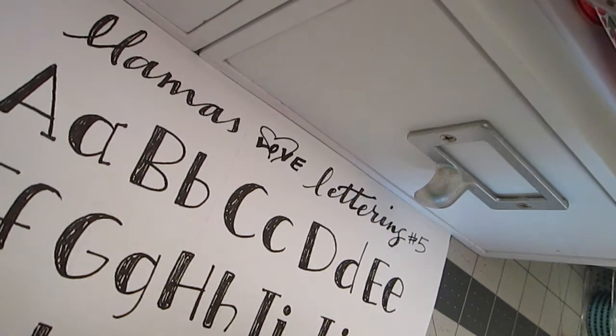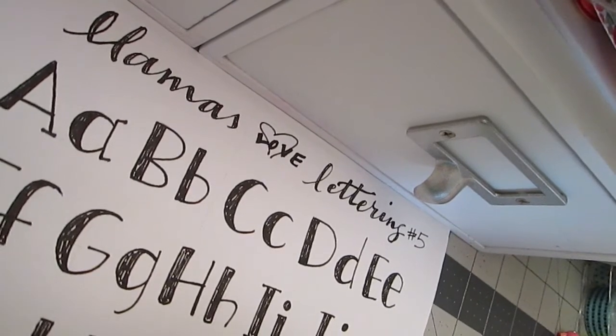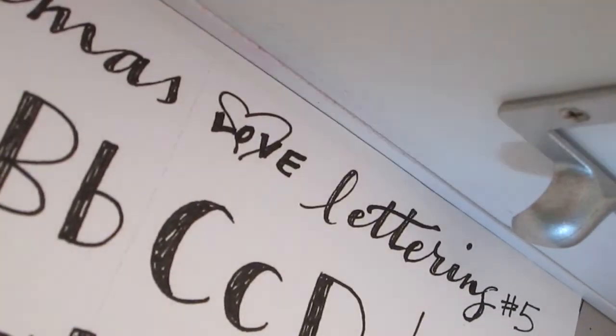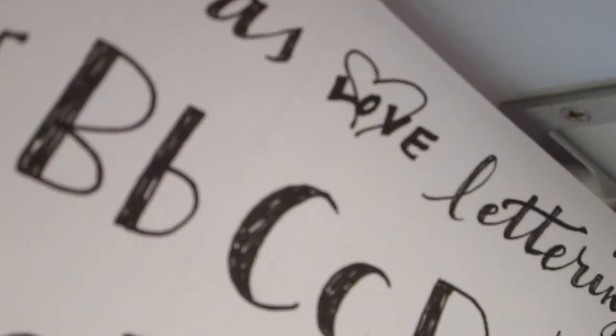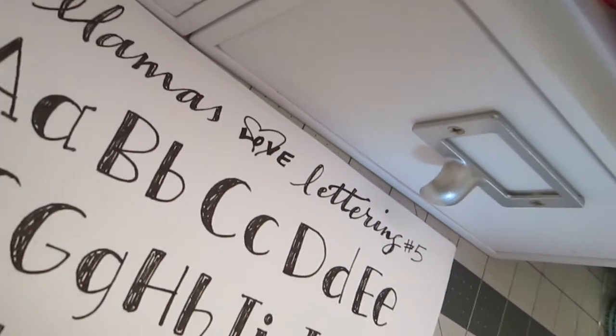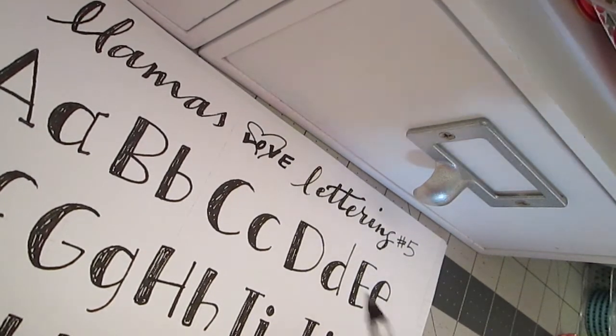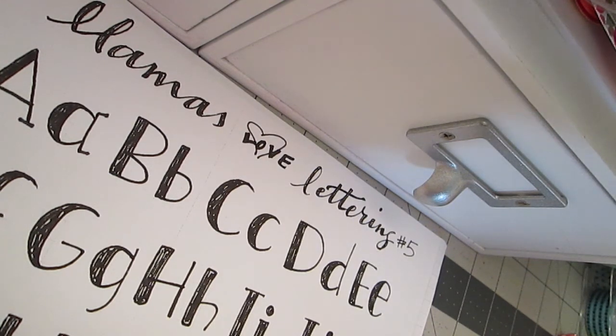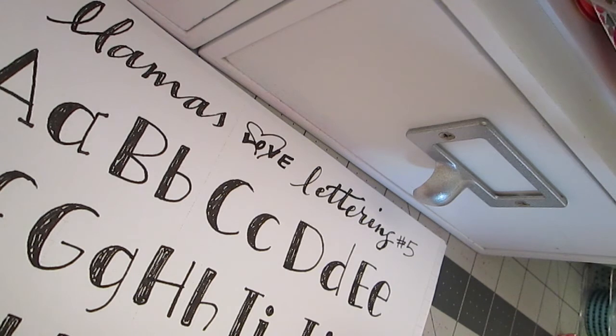We're going to kind of do what we did last week and just work on graph paper. Again, this is kind of taking your own printing and fancying it up a little bit. It's pretty self-explanatory, but I'm going to just write through each letter so you can see how I do it to give you kind of the idea. One of the things you'll notice, I didn't fill the letters in all the way. I like that scribbly look. I didn't fill them in all the way because I'm lazy, for one, and for two, I like the scribbly look. You get a little bit more room to screw up if you do the scribbly. You can get away with more mistakes if you do the scribbly rather than having everything look perfect.